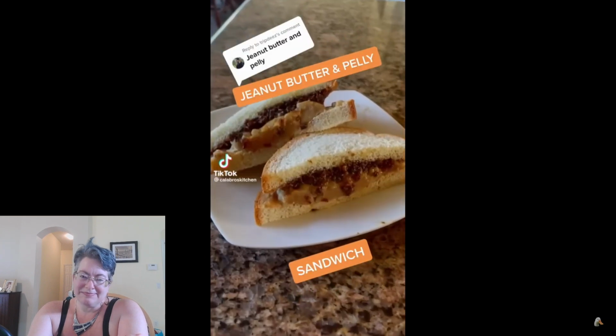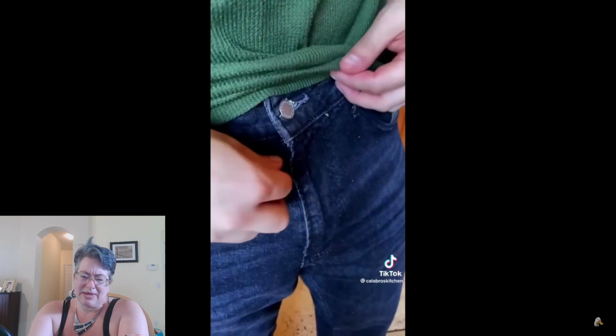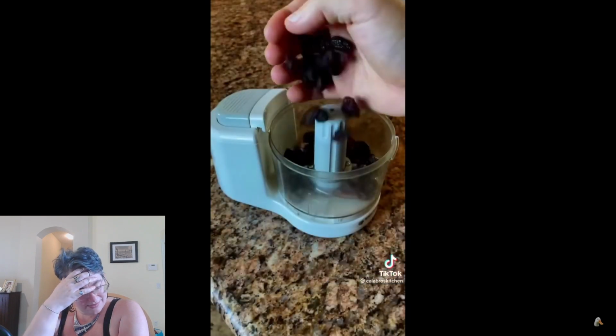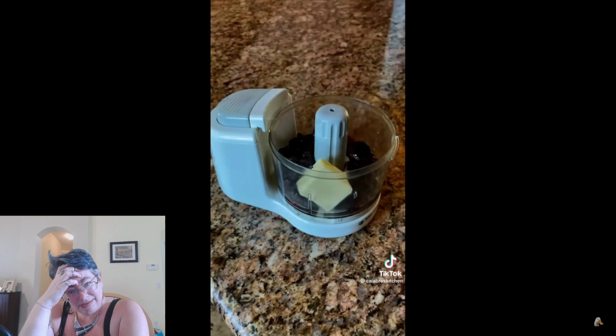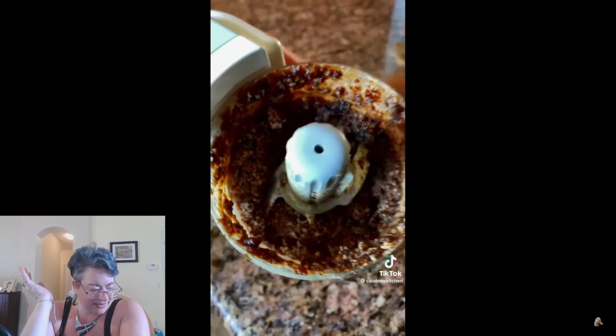I know you've heard of a peanut butter and jelly sandwich, but have you ever heard of a G-nut butter and pelly sandwich? First thing you want to do is take out your shriveled up raisins and then throw them into a food processor. If there was ever a sentence that desperately relied on context to not make you sound like an actual psychopath, that's the one. They don't have any fat in them, so in an attempt to make it more buttery, I added some butter and then mix it together. It's raisins and butter. G-nut butter.